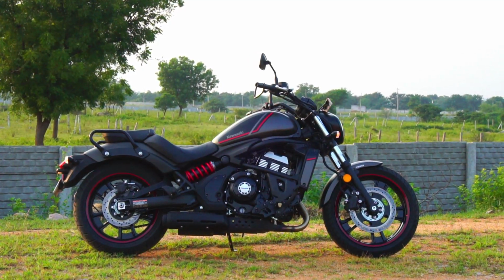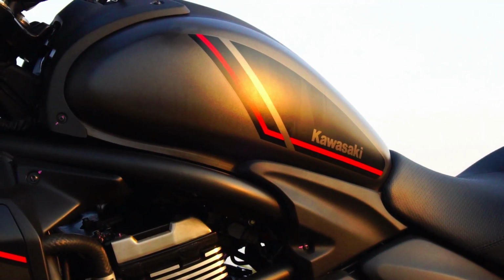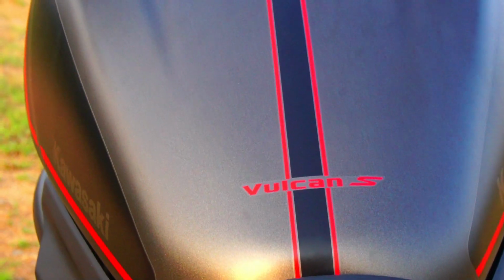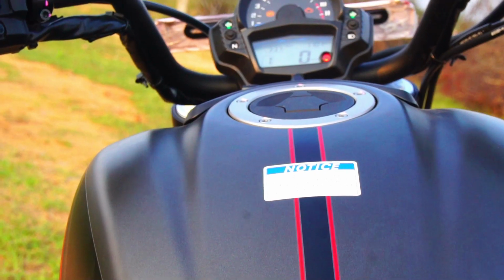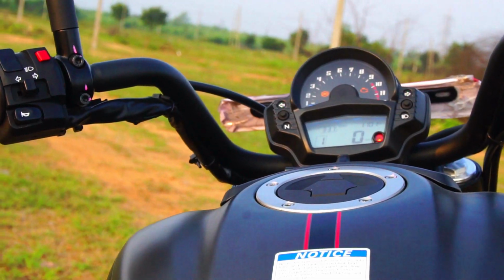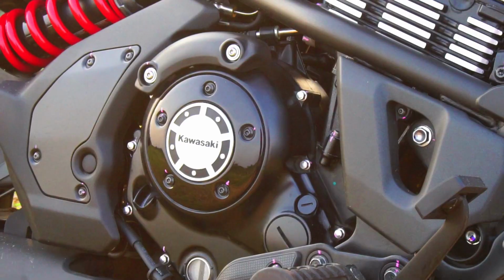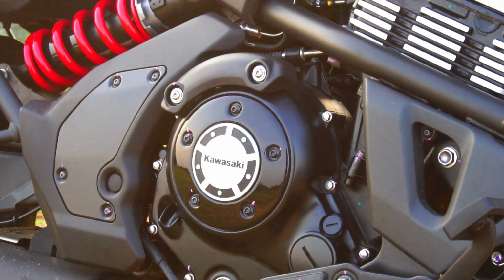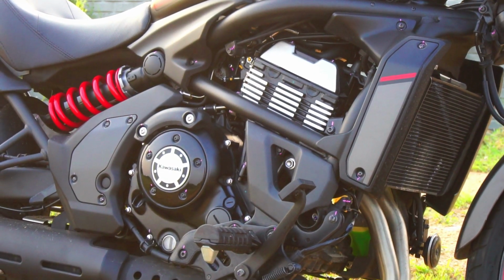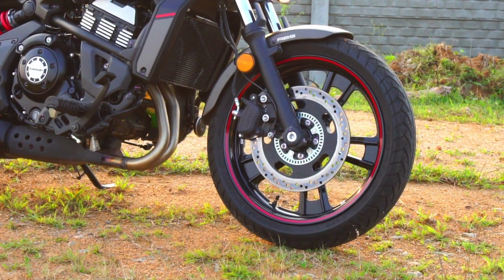So this is the new 2021 Kawasaki Vulcan S BS6 model, a cruiser with the heart of a sport bike. The Vulcan S was hugely awaited by many prior to its launch, which is why Kawasaki did eventually go ahead and launch it here. It still is a very good bike by all means, and now with Harley Davidson gone into hibernation, this is truly one of a kind cruiser, a unique breed I would call it, kind of a sports cruiser with the low slung laid back sweeping cruiser design and the power plant borrowed from its sport touring cousin Ninja 650, and what we get is pure adrenaline rush combined with the unmatched comfort of a cruiser.